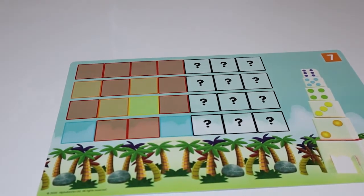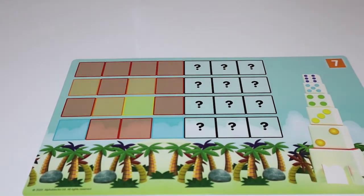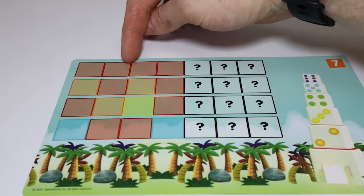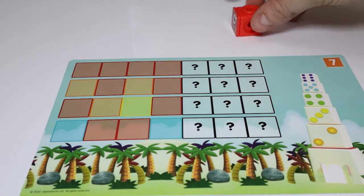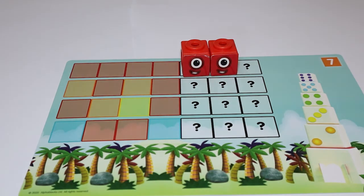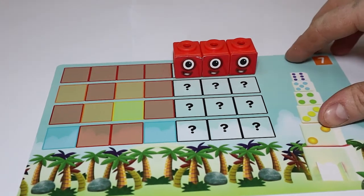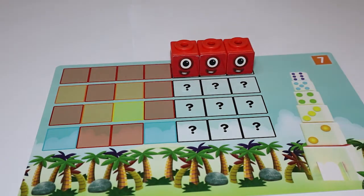So first of all, can you tell me what you see? I see one, two, three, four red squares, which looks like number one, doesn't it? So what do you think we need to continue it? There's no different squares there, is there? So I think if we put a number one, a number one, and another number one, that's our little pattern completed. Brilliant. That's great.